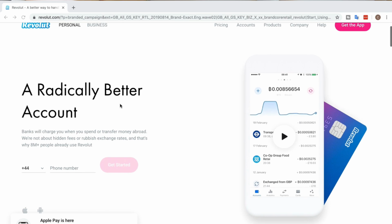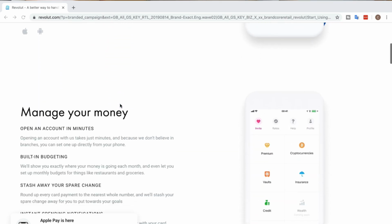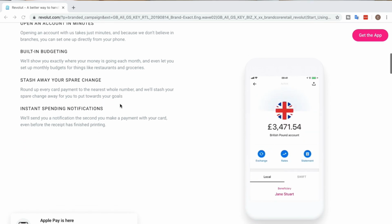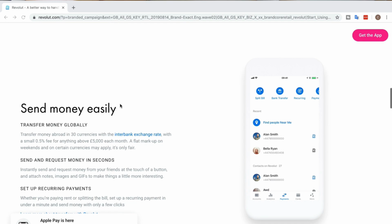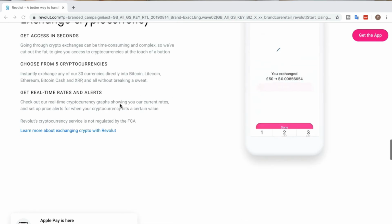Spending money on the road, we've done quite a lot of research before we started this adventure into which cards are the best. We chose to go with one called Revolut. It links to your phone. You top up the card, it's linked to your bank account, so you top up the card, you can see the balance on your phone, and it's really, really good. The exchange rates are pretty well as published. You can spend through credit card machines with your card and there's no charges.